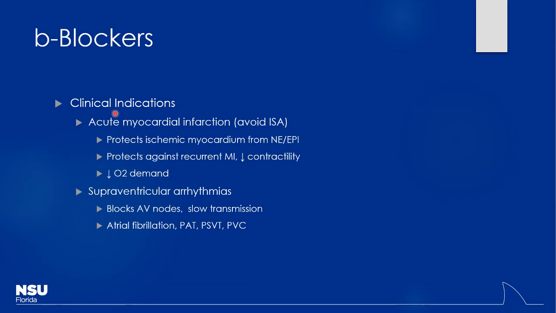Other things, we will use this in acute myocardial infarction. So depending on how the patient is presenting, if they're already bradycardic, do you think we give them a beta blocker? No, but generally once they get stabilized, if they're not bradycardic, they want to go ahead and get them started on a beta blocker. And this is mainly due to the fact that it will decrease oxygen demand by the heart, and there's proven mortality benefits. And so we'll go ahead and get them started on a beta blocker in a lot of those cases there. And then, as I mentioned, SVTs, or supraventricular tachycardias, are going to be another place where beta blockers are going to be very useful, mainly by blocking the AV nodes and slowing down the transmission. Okay.